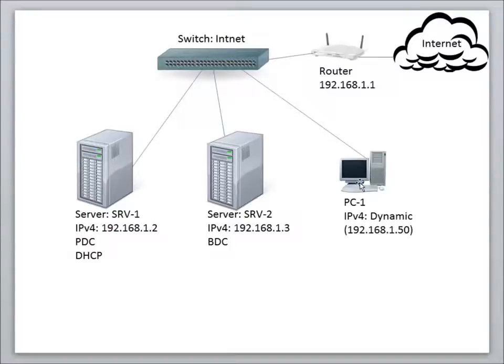When this computer boots up, and this is going to be a Windows 7 computer, it sends out a DHCP request onto the network. It broadcasts it out there for every computer, and it's going to ask for an address. This is set up by default on all Windows computers, and most Linux as well as Macintosh computers do the same thing. It's going to broadcast out a request.